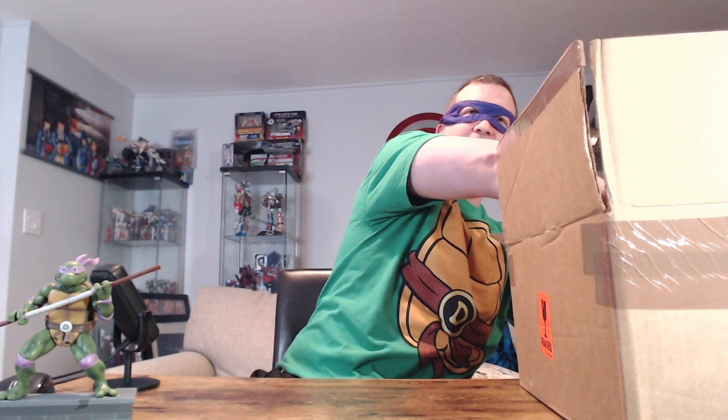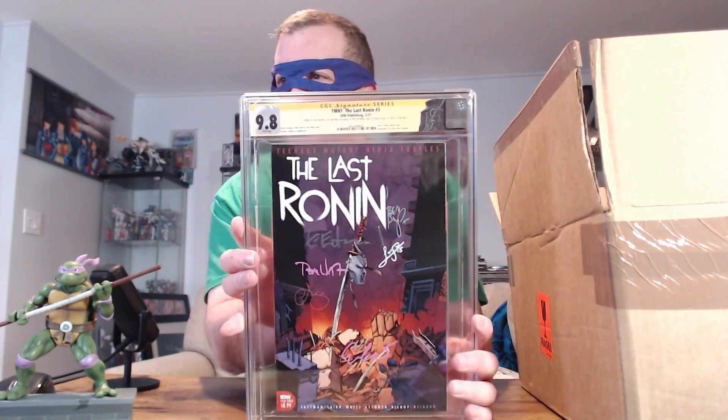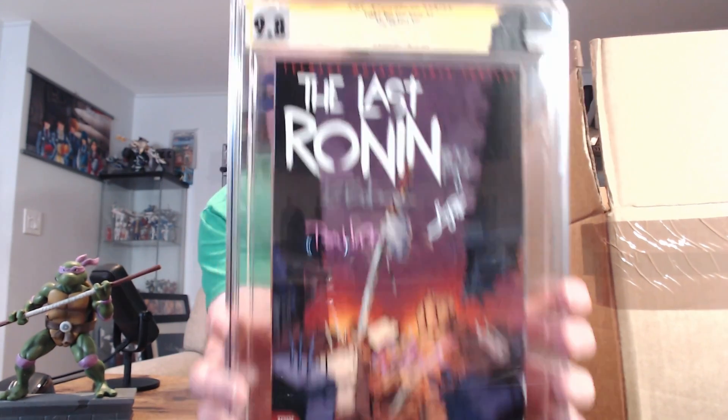I know I had a few Kevin Eastman web fan club exclusives sent in also. Let's see if we get any of those. This is TMNT The Last Ronin, issue number three. 9.8! Another 9.8 — I wasn't expecting a 9.8 on this one since I thought it was going to be a little bit less than that. The signatures are really nice, really good placement on them, so they did a really good job with that. 9.8, and this is the first print on this one.